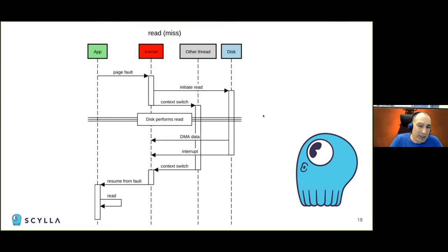So as long as the mmap is able to satisfy the vast majority of reads from memory, it will perform excellently. But as soon as the mmap starts serving a large number of misses, the performance degrades. So it depends on the size of the data set, or rather the working set. The amount of data can be larger than memory, but if the working set fits into memory, then it's excellent. But if the working set becomes larger than memory, then the performance starts to degrade.